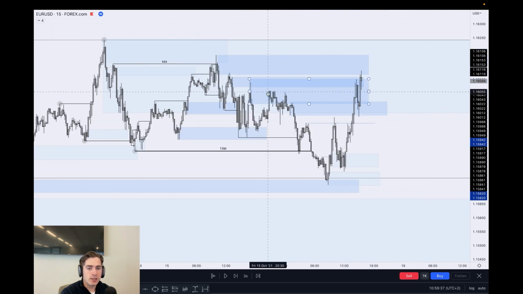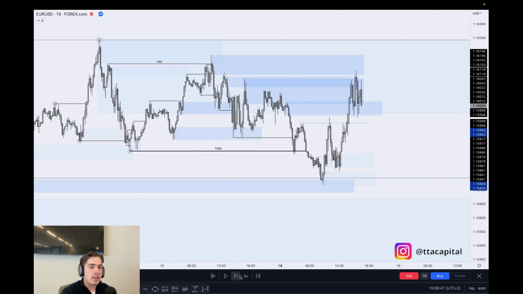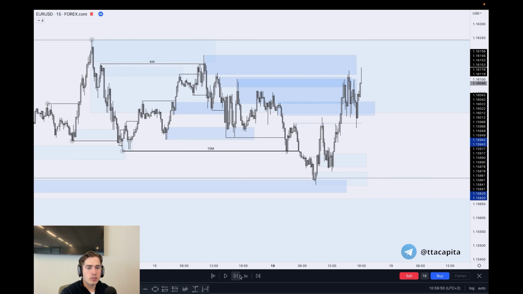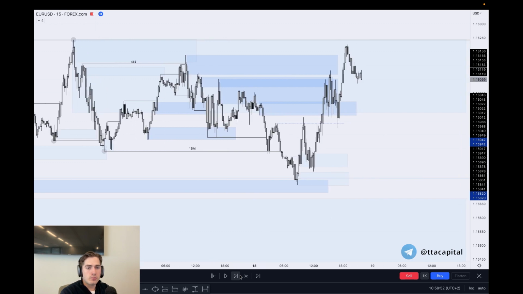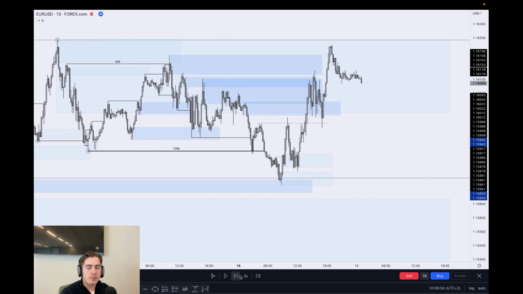As we can see, price reacts to this 15-minute zone, taps down, but then of course sees further upside continuation, comes towards this 15-minute zone, of course straight away reaction, but I'm not very confident that we're going to see a major push down in price. So just let's play, just for the sake of it.